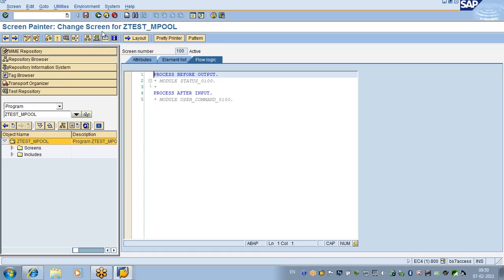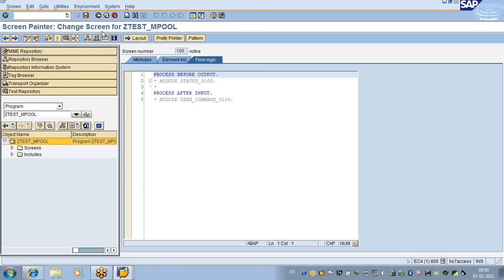And the fourth event is process on help request. What will this one do? It gives documentation help, F1 help. Correct? So the last two events, you know what those will do.